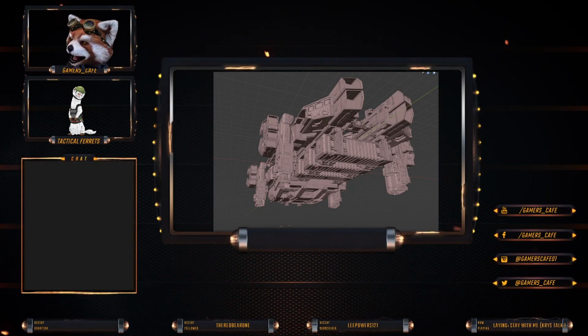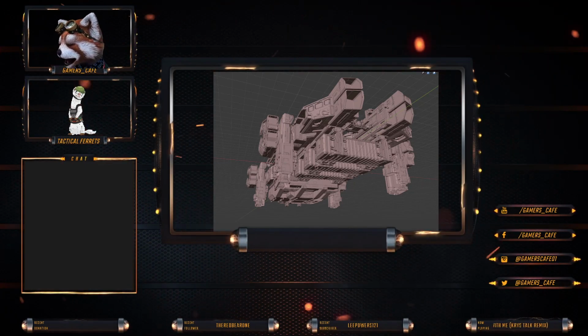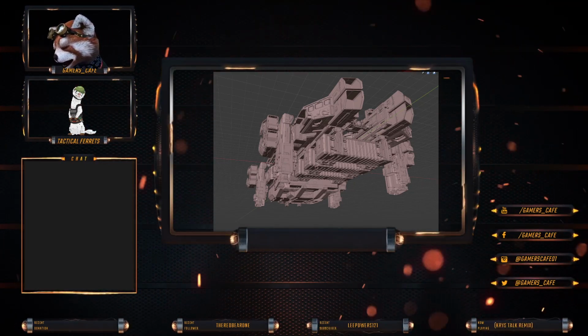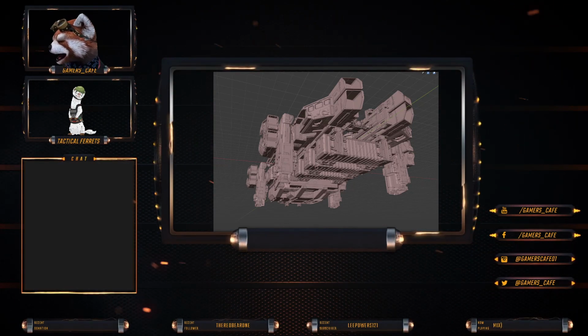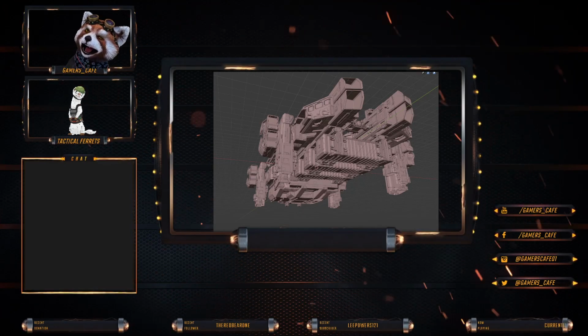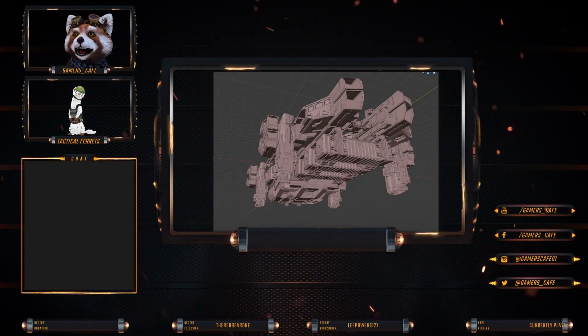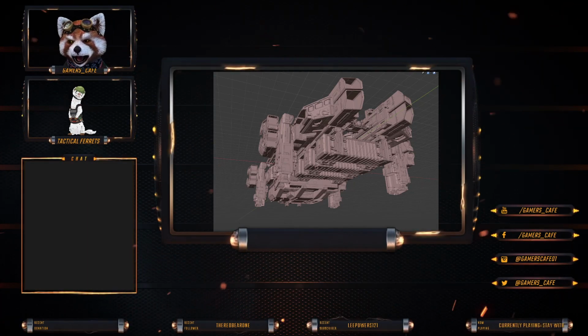But at the end of the day, there was a ship that came out about 6 or 12 months ago that has the cargo on the back area. The Nomad. Nomad, that's it. There you go. So obviously this is a new thing that CIG is doing. I don't know if I like it. I get the gameplay mechanic of it. I get that. But I don't know if I like the cargo on the outside.